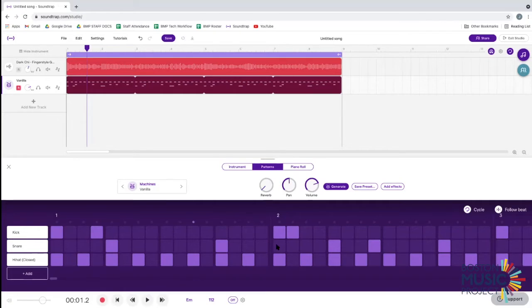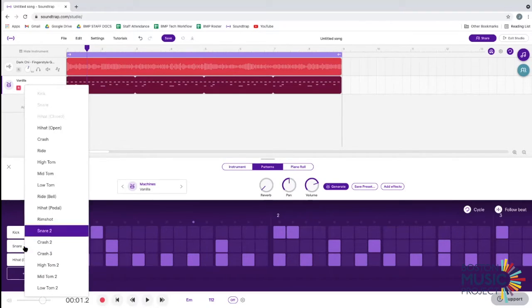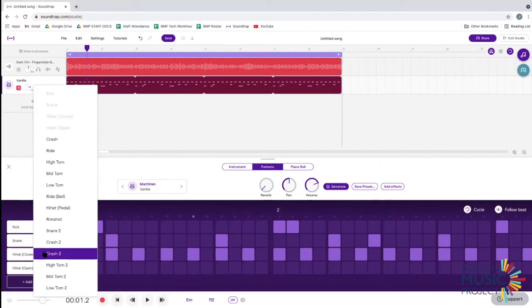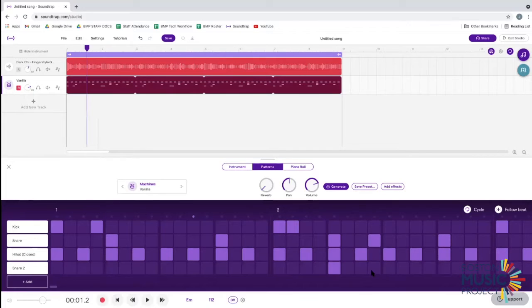One thing that I actually did want to change is I don't want this same snare hitting so many times. So if you want to change the sounds that are in here, you can hit the drop down box here and it'll pull up the rest of your drum kit, or you can add one. So I'm going to add, they have a second snare in here. And I'm just going to swap out some of my snares, and if you make this change here, it'll make it for your whole loop. So you don't have to go in and retype that throughout every measure. Like that.